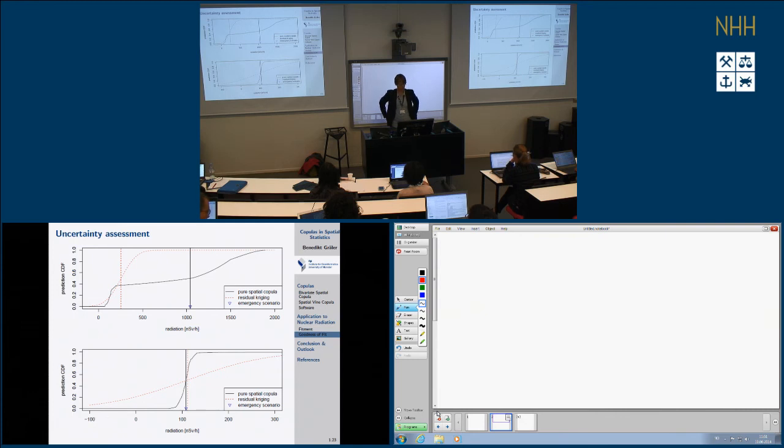And another very nice feature of it, as we've seen earlier, is that the kriging variance and the kriging uncertainty is completely driven by location. And those red dotted lines here are the kriging predictor at a certain location. So the top one is an emergency site and the bottom one is a standard background site. And these kriging conditional distributions are always Gaussian distributions by definition. So they're parameterized by the mean value, that's your estimate, and the kriging variance. And as they're Gaussian, they're always symmetric, and you get things like negative confidence intervals here. So at the 5th percentile, you get something negative here, and it's even more apparent if you look at the background radiation value.